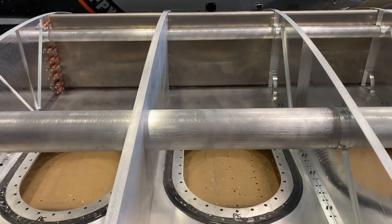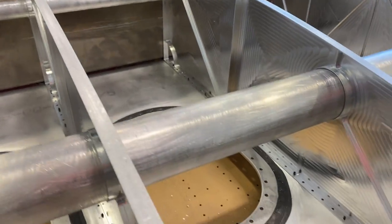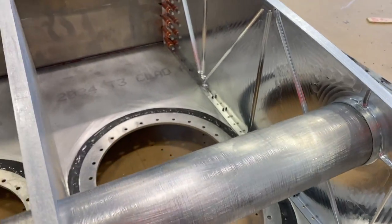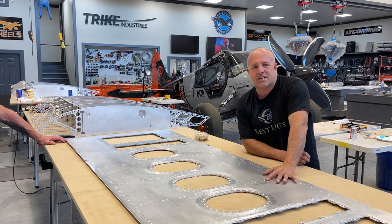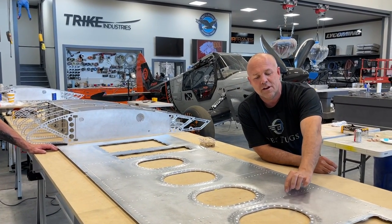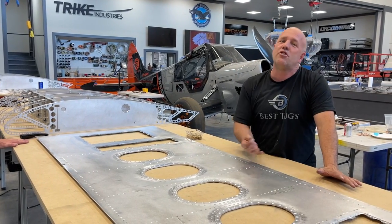All right, guys, let's go over some of the basics of putting rivets together while we're about ready to put this skin on the gas tank. Now the gas tank, we've already sealed out all the joints and the ribs that are done on it, but I wanted to talk about the skin just a little bit. A lot of people asked a lot of questions about how I do it, when I decide to use dimple dies versus countersinking with a bit, and how to do the tank seal.